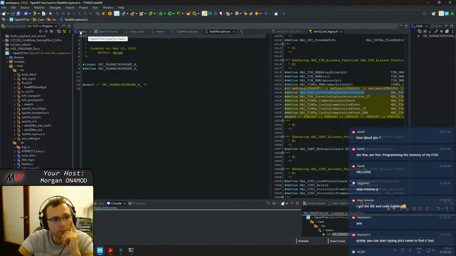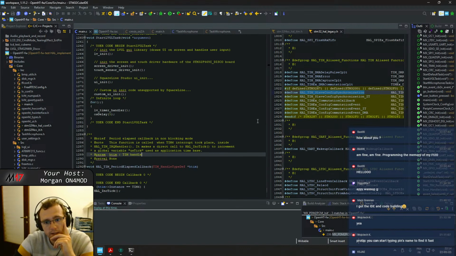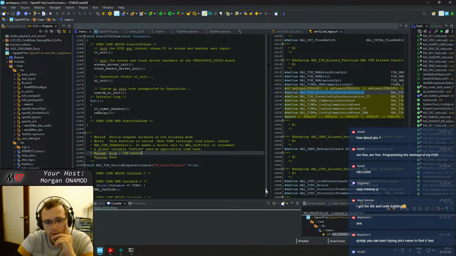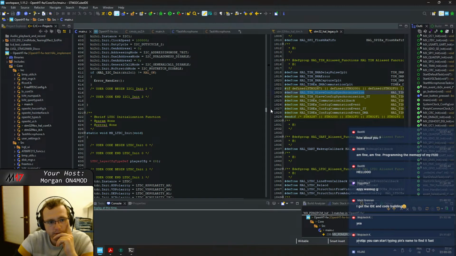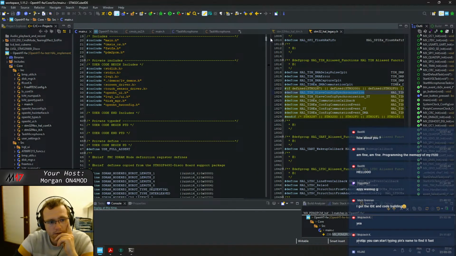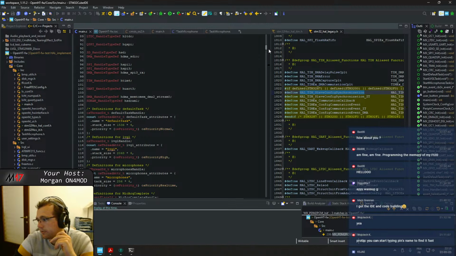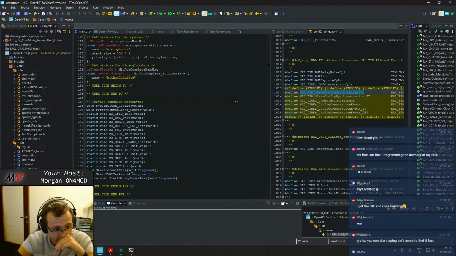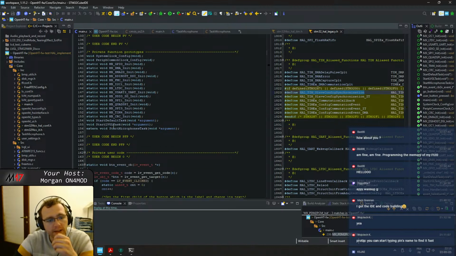Yeah, and then of course, because it declared it as external, it's going to be weird if I replace it in the header file. So yeah, you see that now the start microphone task is defined as external.